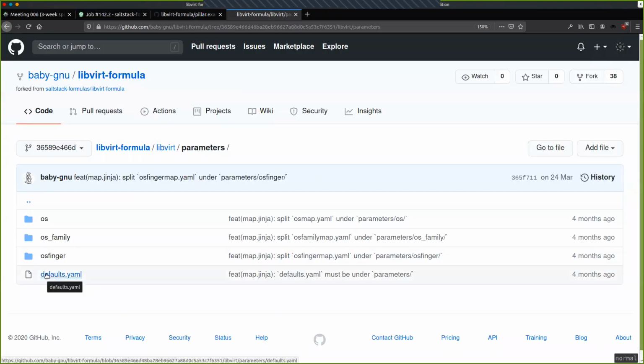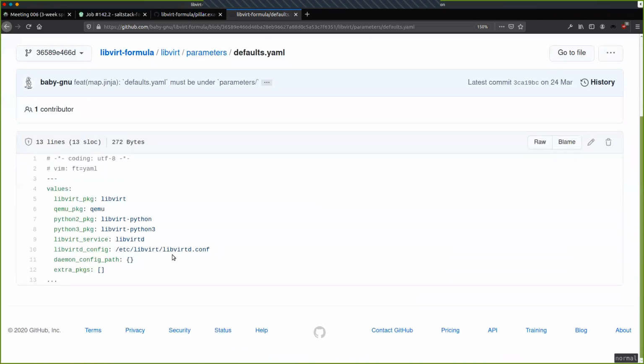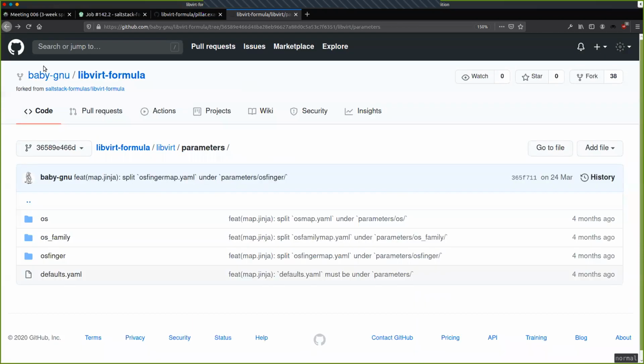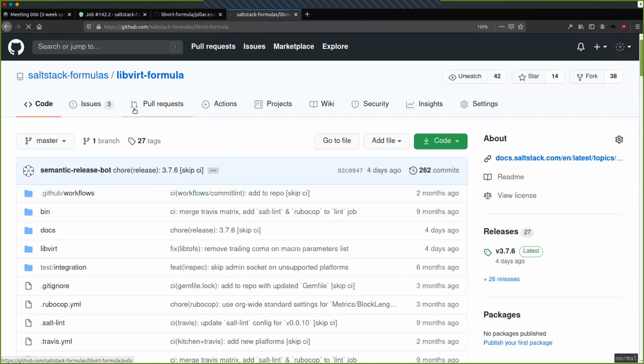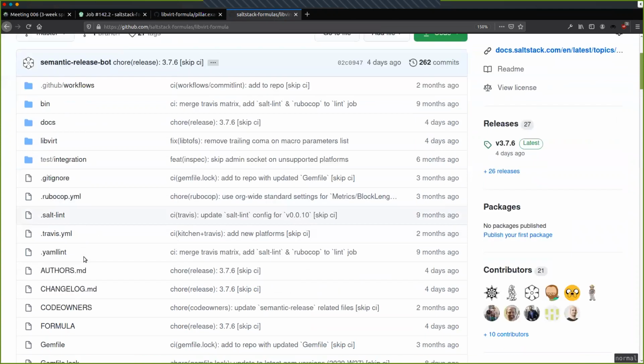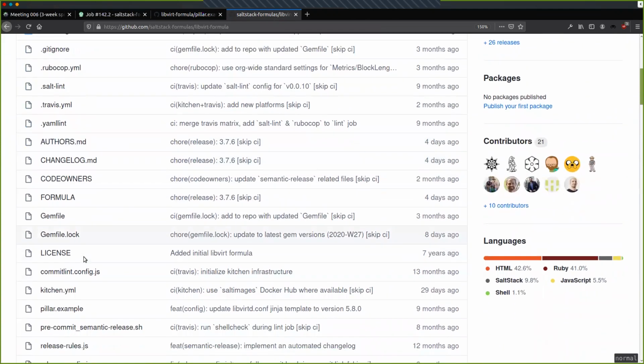Excuse me, but can a user of the formula configure it as well? Definitely can. Where was it again? I've just forgotten where it was because I haven't configured it for a while. Oh yes, the configuration about sources, you can put it in default YAML, in pillar, or in the minion configuration.